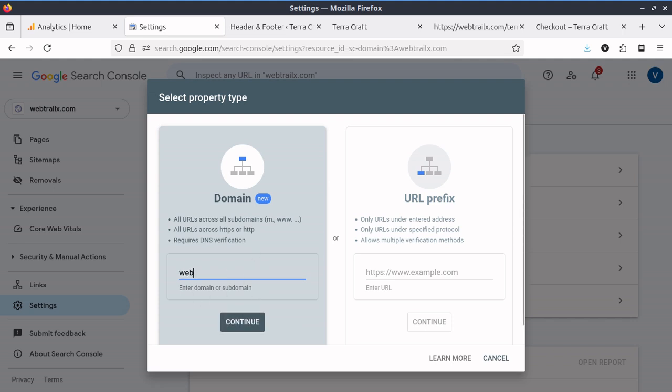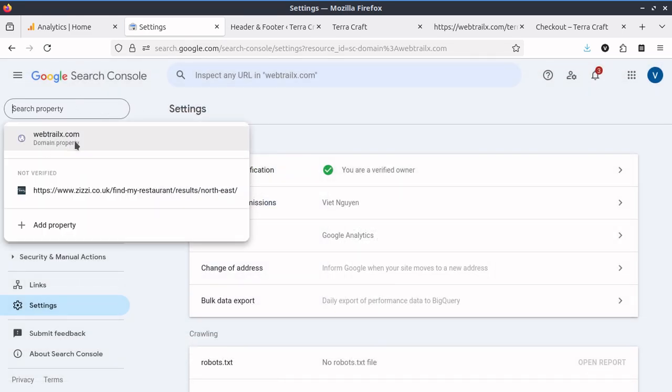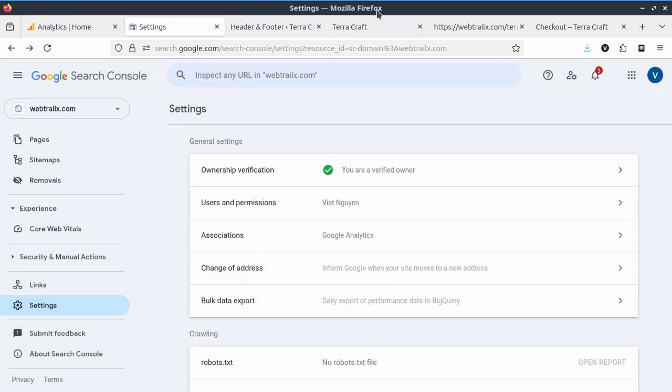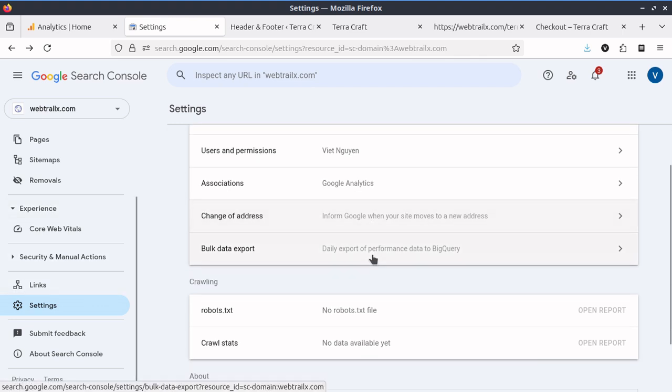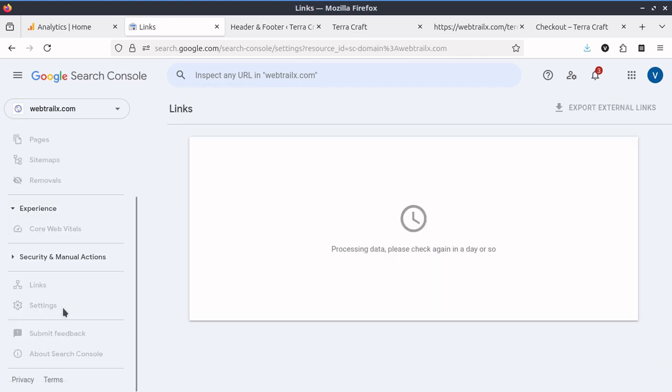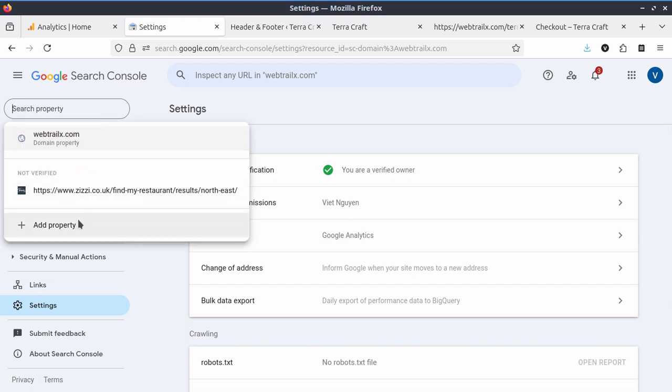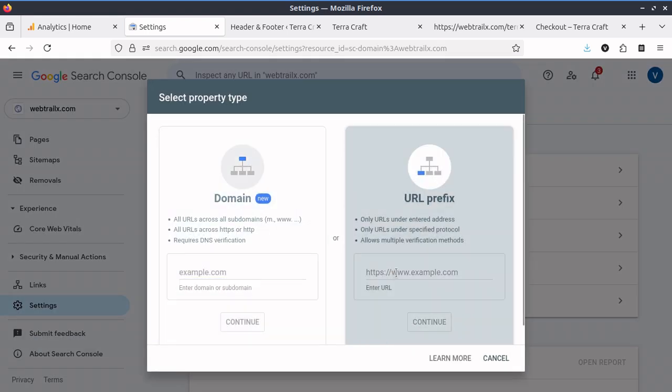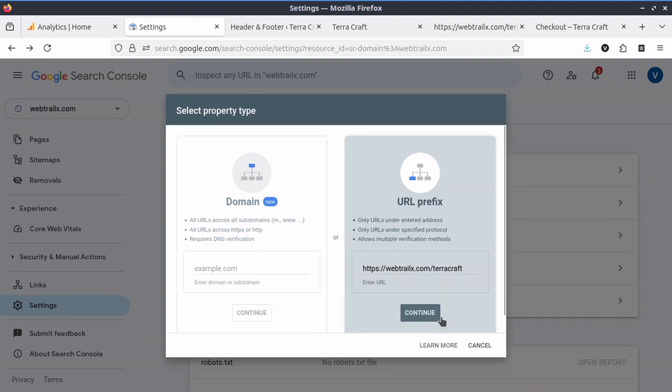For example, the domain here is your website, correct? Like I have already set up in here. However, this is a subsite, so I will create the subsite property.